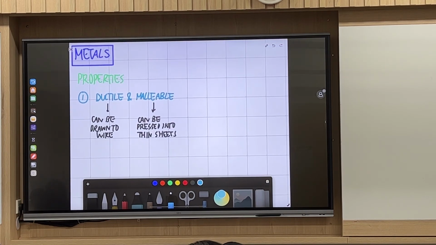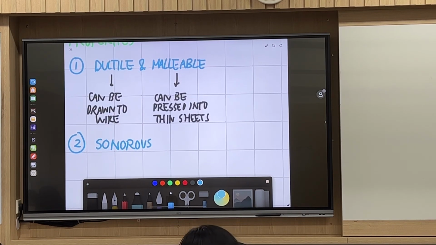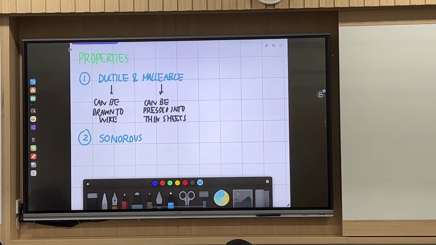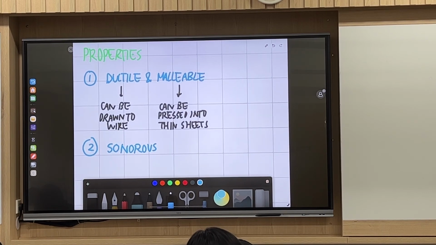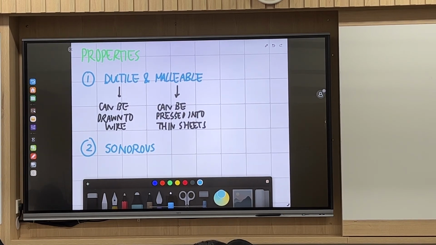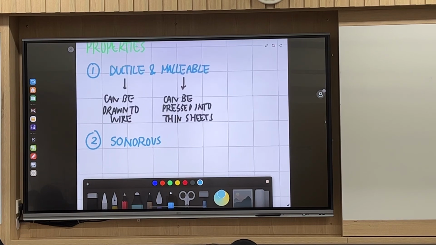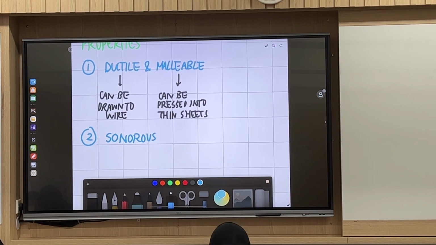We have also other properties of metal, such as it being sonorous. Yeah, this may be a new word to you. Sonorous means they can make sound. Well, maybe you think, how is it a big deal? Being able to make sound. Think about the church bell. Do you make the church bell out of wood? No, you make it out of metal. Okay, brass. To be more specific, it's because it can make loud sound when you hammer it. So sonorous means ability to make sound.